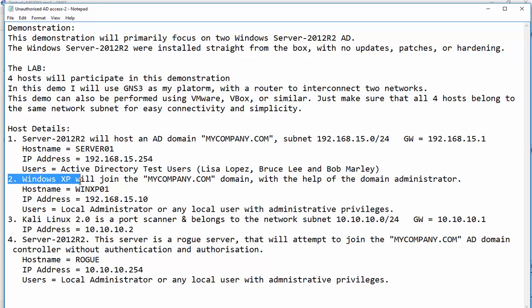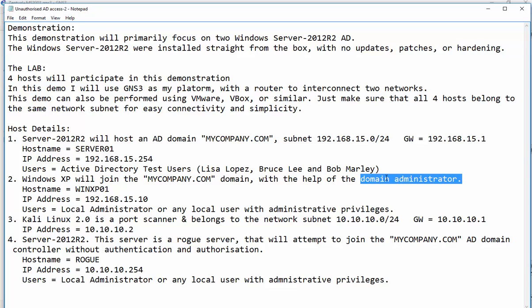The second host will be a Windows XP machine, which will join the mycompany domain with the help of the domain administrator, which means if you don't have the domain administrator's password, you cannot join the domain.